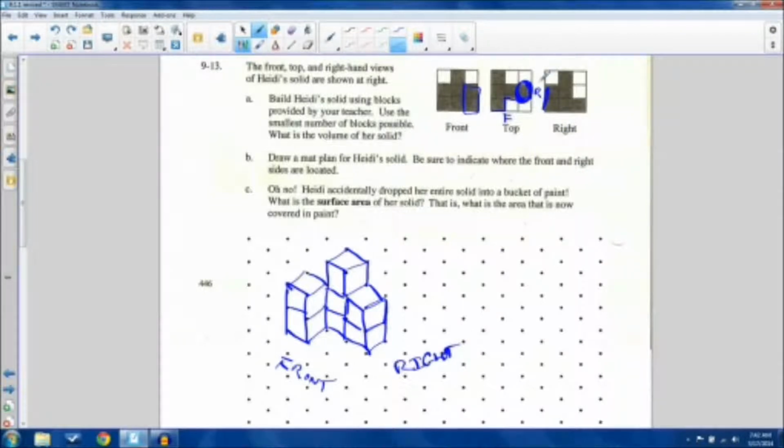Now, there's some ambiguity here. I have no certainty of what this one is. This could be 1 story, it could be 2 stories, or it could be 3 stories. It can't be 0 stories and it can't be 4 stories, because on the right you can see it only goes 3 up. So this is an ambiguous number of blocks that I could choose: 1, 2, or 3. Only that in part A it says use the smallest number of blocks possible. So here I'm just going to say this is a 1-story building back here.